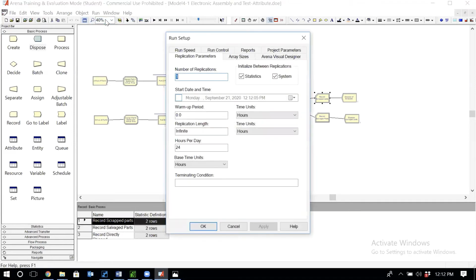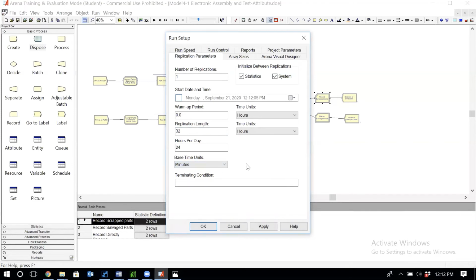Let's go to the setup. And here, I'm going to run the model for 4 days, and each day is 8 working hours. So that's 32 working hours. And when I report the results, I want the unit of the time to be minutes.